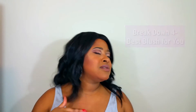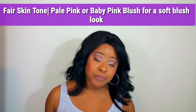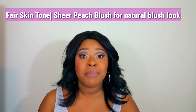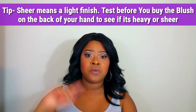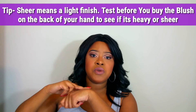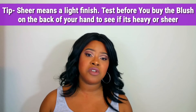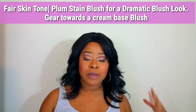Breakdown four covers the best blushes for your skin tone and undertone. For fair skin, a baby or pale pink blush works well. A peachy blush is more neutral and can go with pretty much any skin tone. For fair skin, you want a sheer finish — apply your finger to the blush, place it on the back of your hand, and if it's too heavy or chalky, that's not what you want. Sheer means light application, just enough pigment without being overpowering. If you want to be a little daring, a plum tone works too.